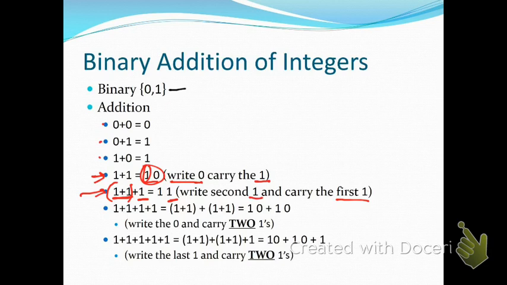This is where we had a little confusion in class. Let's look at adding 4 ones. We're going to group this as 1 plus 1 and 1 plus 1. So what is that? That's 1, 0 and 1, 0. So we write the 0, but this time, since I have 2 of them, we carry 2 ones. Likewise, if I'm adding 5 ones, we group the ones together, plus this one here, and we write the last one and carry the 2 ones again.